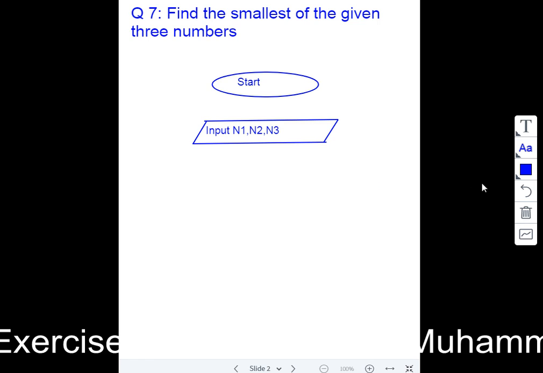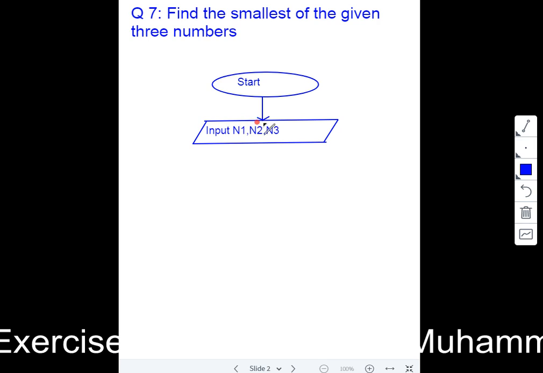After I got the three inputs, I am going to check the condition. See, first there is a chance number 1 can be smaller, number 2 can be smaller, and number 3 can be smaller. Okay, see, this is step 1. From there I am coming to step 2. Okay, step 1 and step 2 are clear. Now I have to compare and find out which is the smallest number.